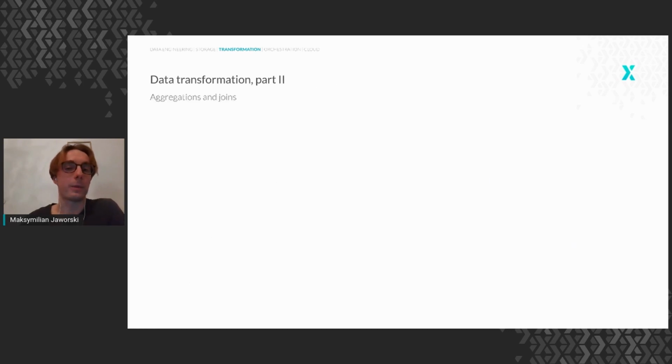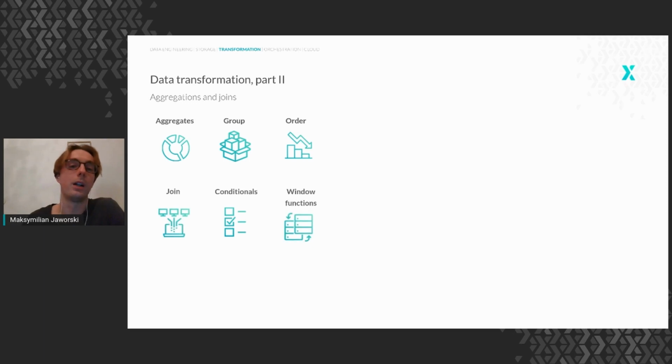Okay, what other transformations do we do with the data? Well, we perform various counts, sums, averages, we join data, apply conditioning, we use window functions, and many more. Now, of course, Pandas can do this as well, but let's move to something bigger, Apache Spark. Apache Spark is an extremely powerful and fast analytic engine for big data and machine learning. We'll come later to the part why is it so powerful. Let's now focus how to do some basic calculations and joins.